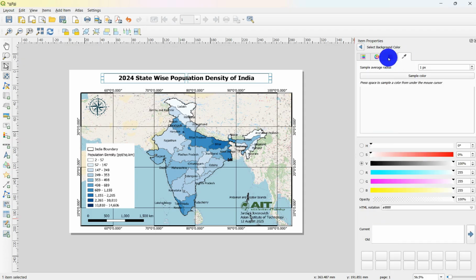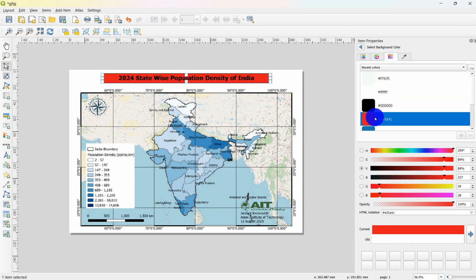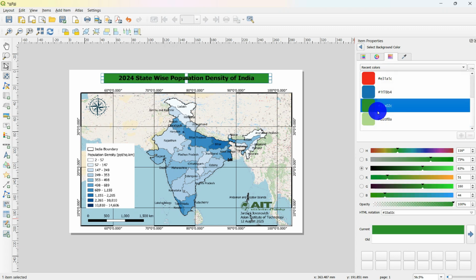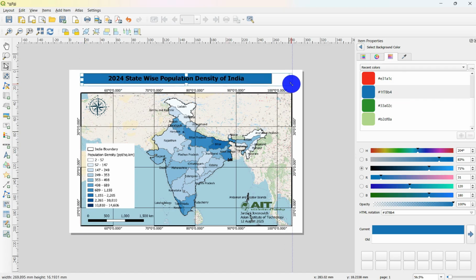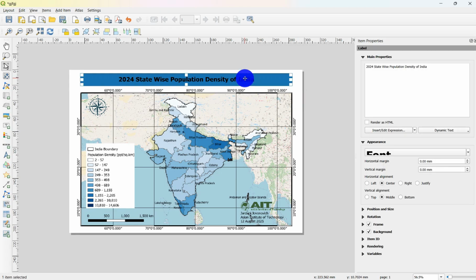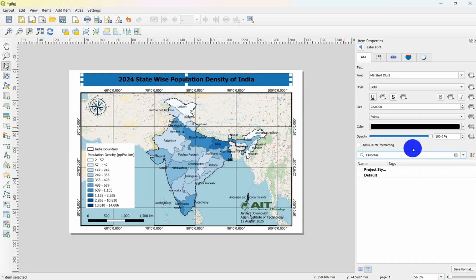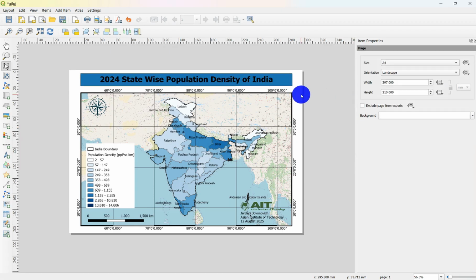Which color you prefer? The red? Wow. The blue, the green. It has to be blue. Okay, you can enlarge the area. Yeah, or you can enlarge the font size, maybe 23, 24, 25, 26. Yeah. Okay, looks good. Everything is here.